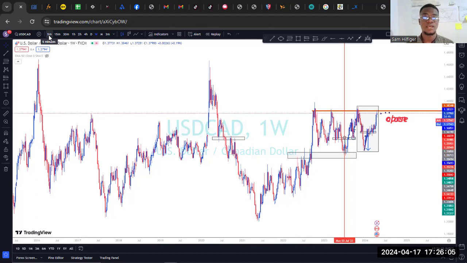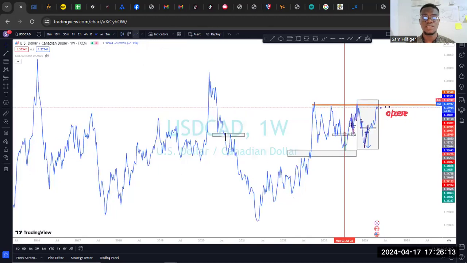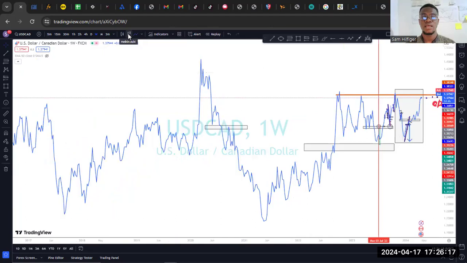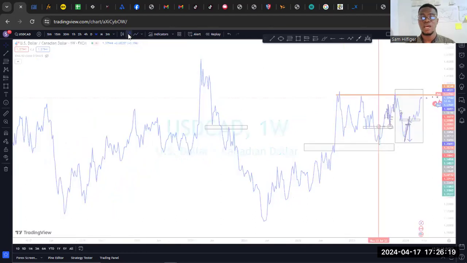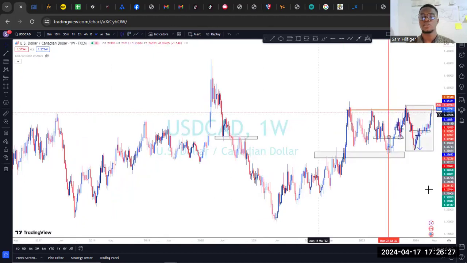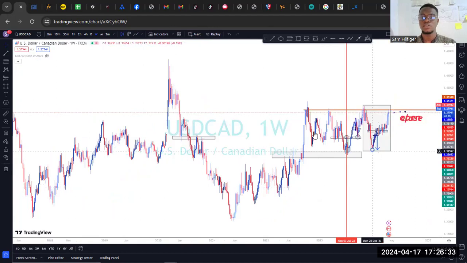Actually, we have other ways we can use to see the market. We have the line chart, as you can see right now on the screen. We have something called Heikin Ashi, which people also use to make analysis. But the Japanese candlestick is what is mostly used by Forex traders. That's why I explained that one in detail. So this is how a Japanese candle looks.